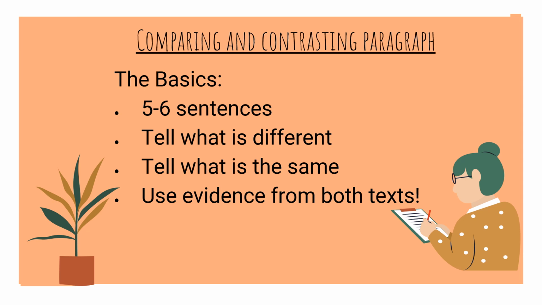Let's start off with the basics. Well, this paragraph, because it's a paragraph, has to be around 5 to 6 sentences, and we'll talk about what the sentences should be in just a second. Remember, because this is a compare and contrast paragraph, we have to make sure that we talk about both what is the same and what is different between the two texts. We also need to be able to prove how we know they're different or how we know they're the same by using evidence from both texts.